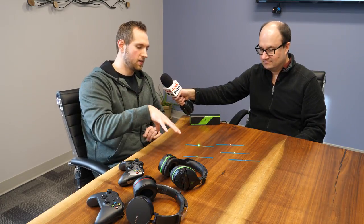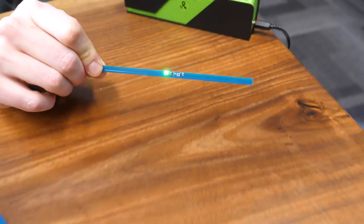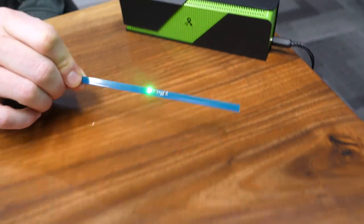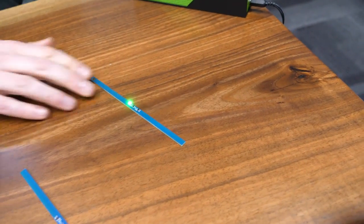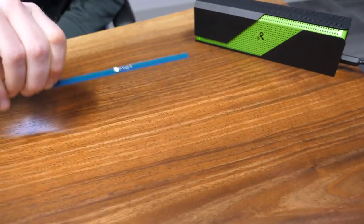So you have these demonstrator sticks here. These are LED lights and you've got the actual chips that you can see right there on the stick. I like to show these because it's the simplest demonstration of how the technology works. The amount of power you get from the PowerSpot depends on how far away you are — the closer you get, the more power you get. It's really easy to see that with the LEDs. If I get really close, my LED gets really bright because I'm getting a lot of power. And then as I move away, I get less power. But the point is, anywhere that these are lighting up, I'm receiving power. So you could put these devices around the PowerSpot and recharge many of them at the same time.